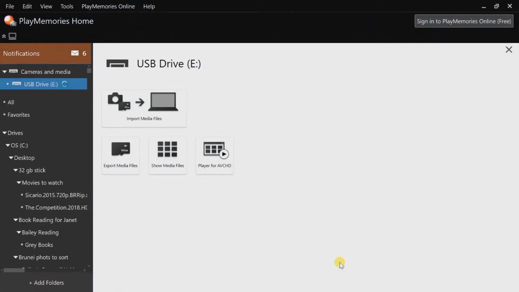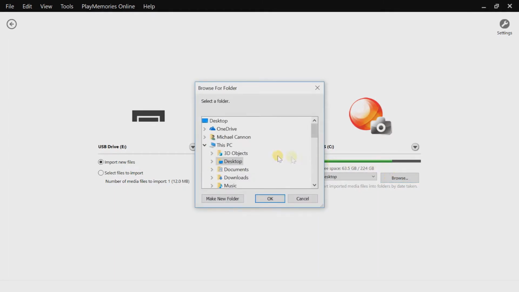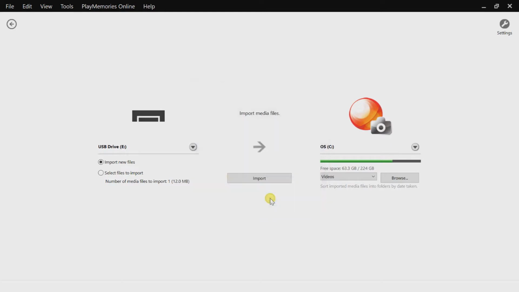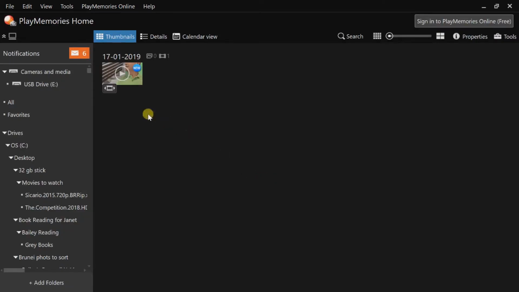And this window automatically starts up with Play Memories Home. And that is a way of importing our files. So now all we need to do, guys, is click on Import Media Files. We need to find a location to import those files. And here we go, Browse. Where should we download it to? So we can download it to videos. And okay, so it'll now download it into the video folder. And import. So that's going to import those videos directly into it, and it puts them into separate folders, and there they are there.